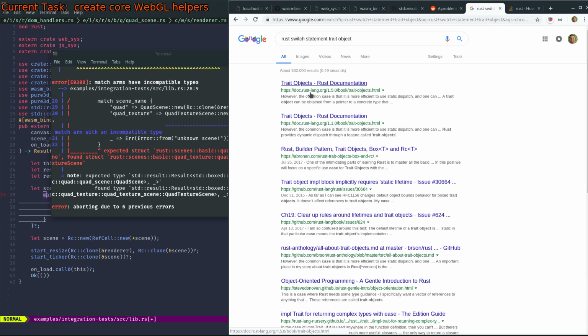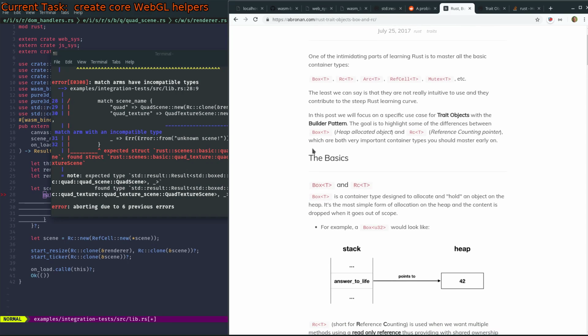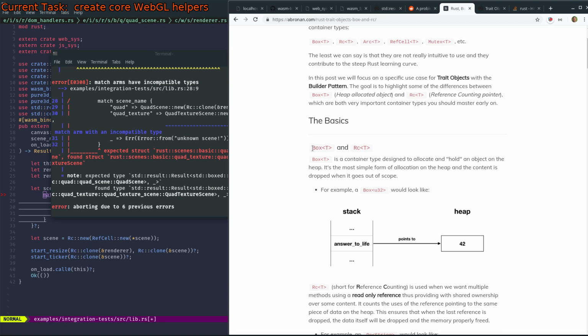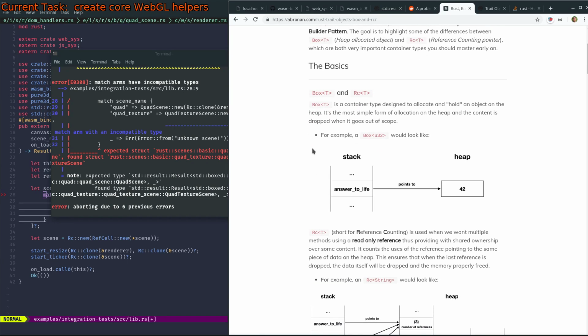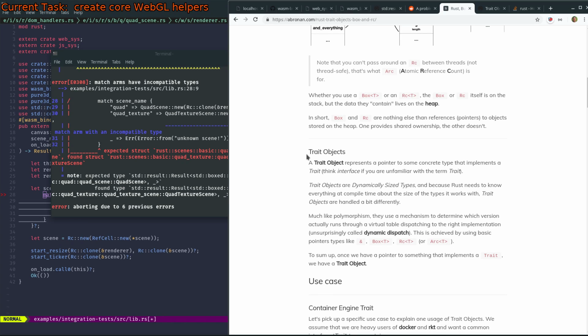Object. Okay, a trait object represents a pointer to some concrete type that implements a trait.